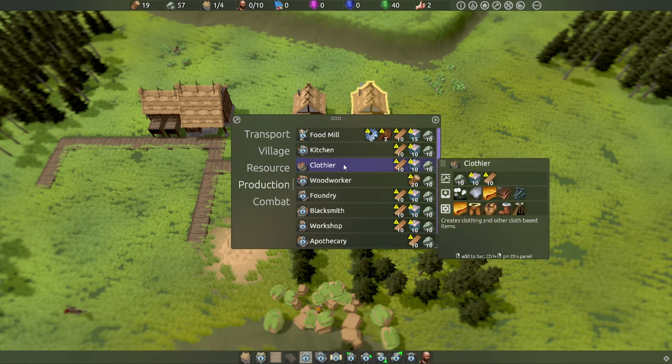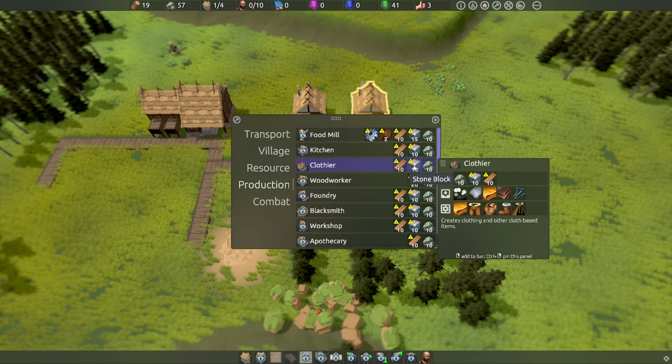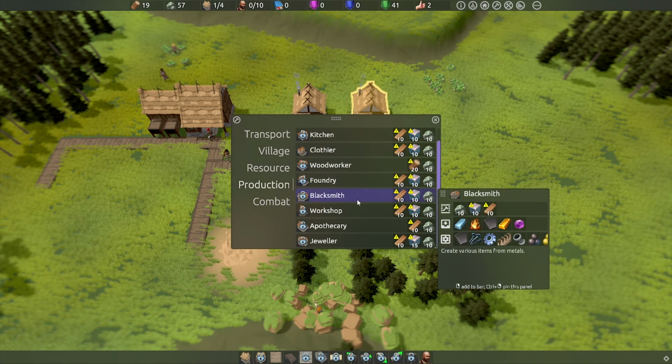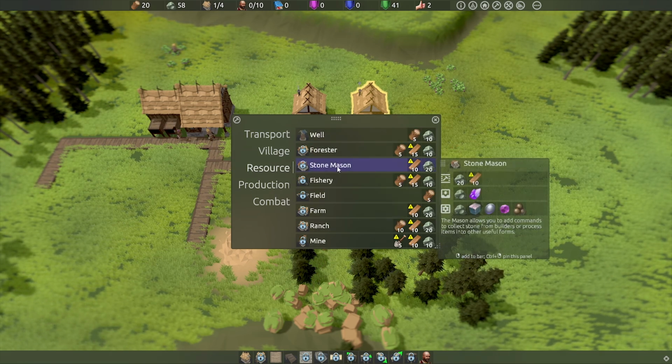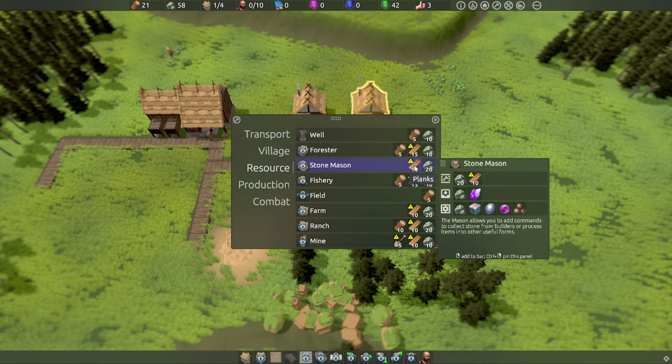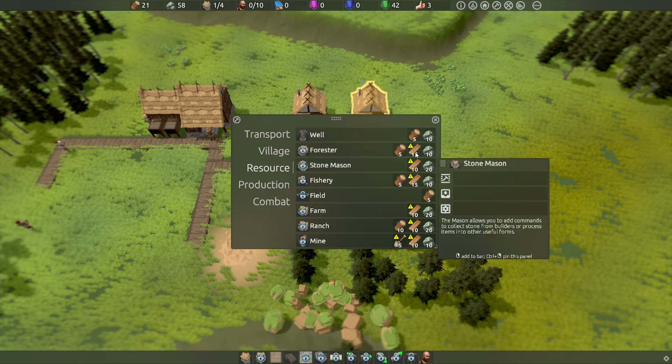It's production, I guess. Oh, for that we need stone blocks. And to make stone blocks, we need a masonry, I guess. Let me see. Foundry, food mill, stonemason. We need planks for that. So yeah, I think planks is naturally the next thing to get into from a crafting perspective.